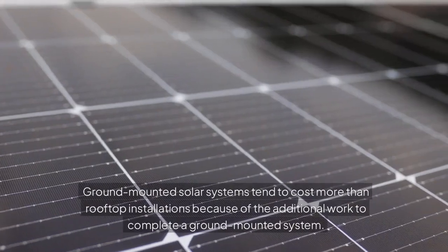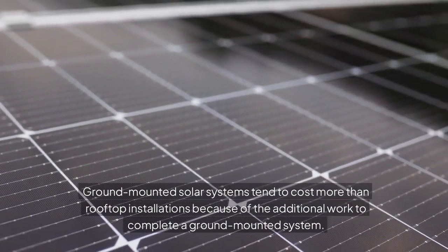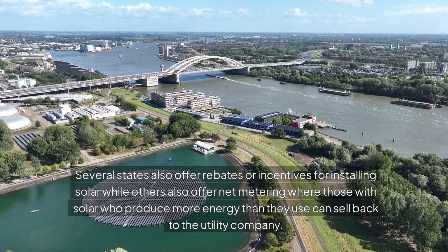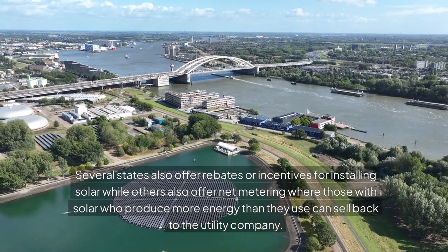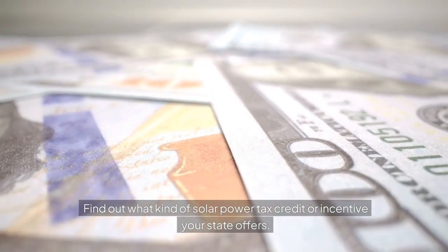Ground-mounted solar system cost. Ground-mounted solar systems tend to cost more than rooftop installations because of the additional work to complete a ground-mounted system. Several states also offer rebates or incentives for installing solar, while others also offer net metering, where those with solar who produce more energy than they use can sell back to the utility company. Find out what kind of solar power tax credit or incentive your state offers.